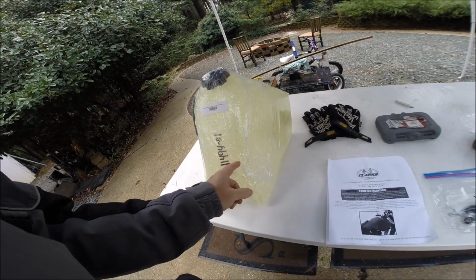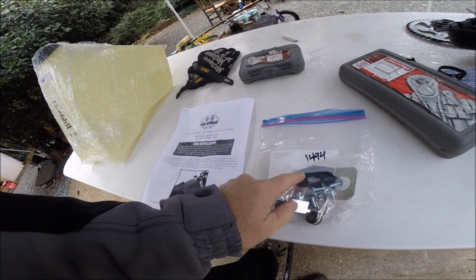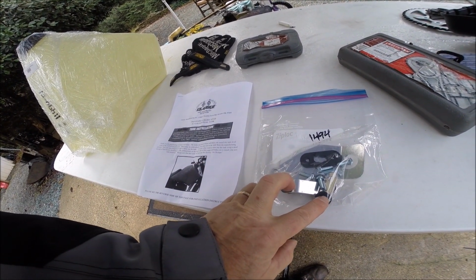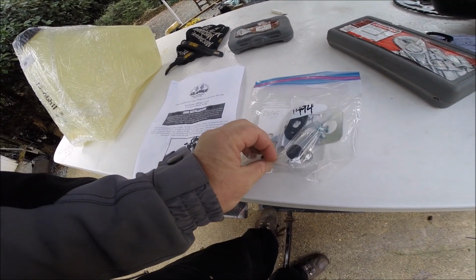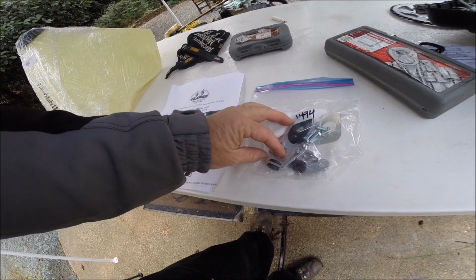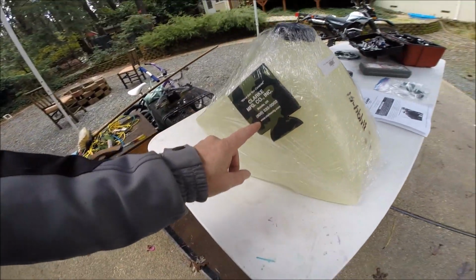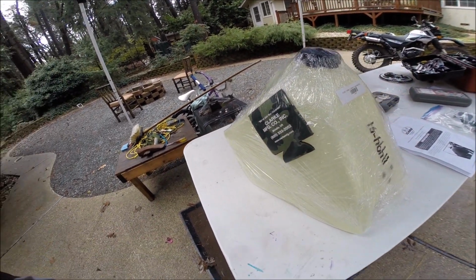Included in the kit is the gas tank, a set of instructions, and brackets. Looks like a bracket for the fuel tank, a petcock adapter, and 2 brackets for the side panel grommets. We're also going to have to move the horn, and that's going to be done with one of these brackets as well. You even get a handy dandy beer cup holder.